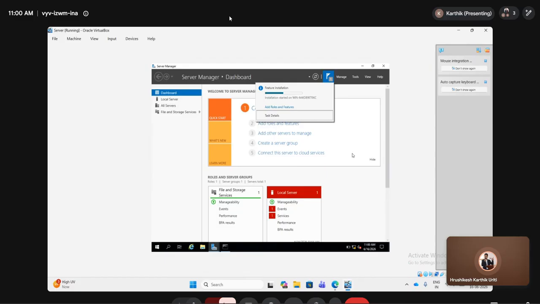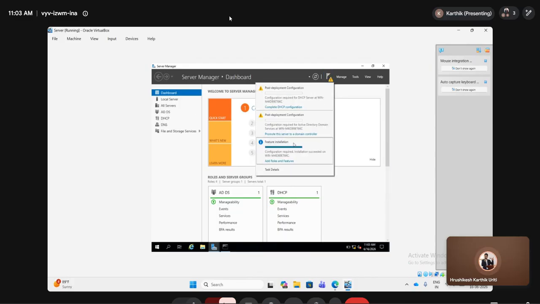From then we can start adding a new forest, then installing everything. I mean installing the ADDS, adding roles. So all these things will be done after installation of our ADDS and DNS server. Okay, let's wait until things get installed.